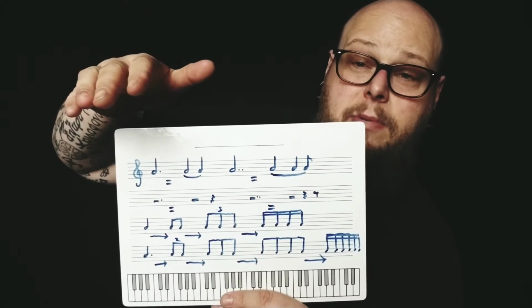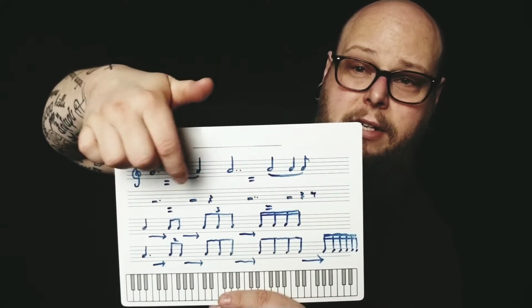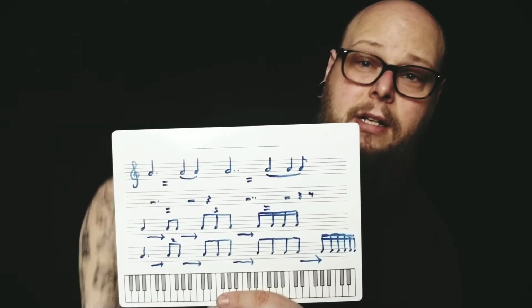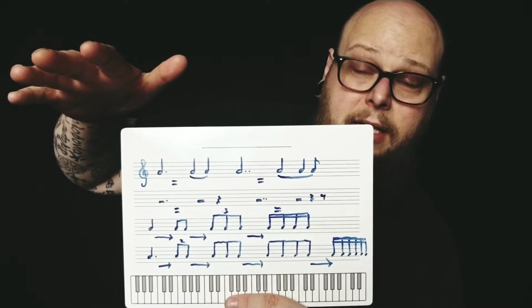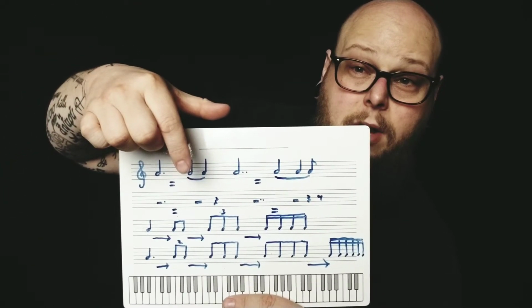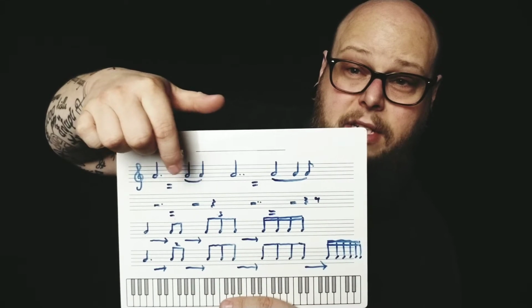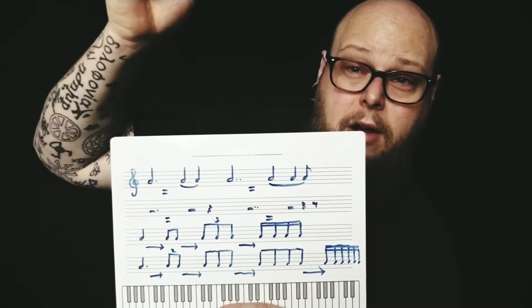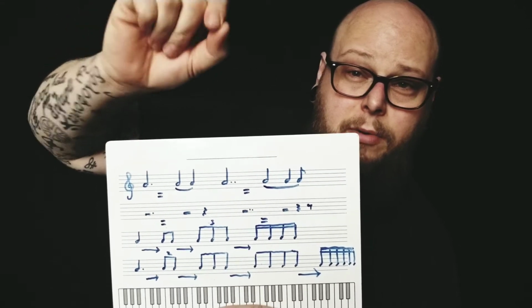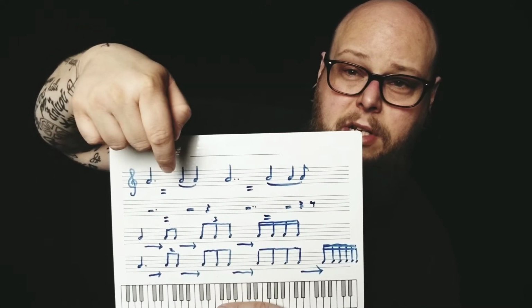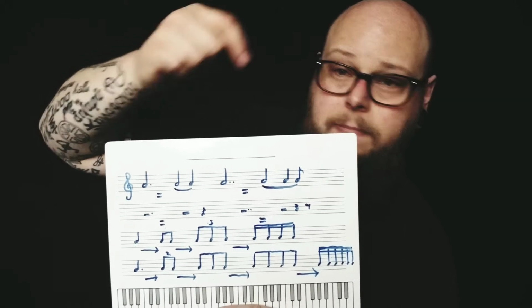Now, real quick, because we haven't talked about it, that little line underneath, that little smiley face marker, is called a tie. That means that if you were playing this music on whatever instrument, that second note that's tied to the first one, you would not articulate it. If it was on a piano, you wouldn't press it. If it was a saxophone, you wouldn't blow into it. You would just hold that out for 3 beats.